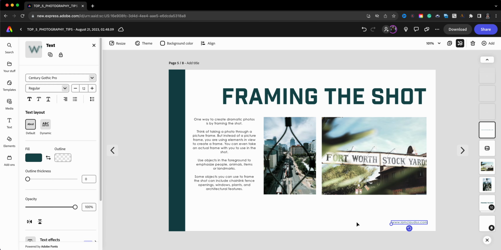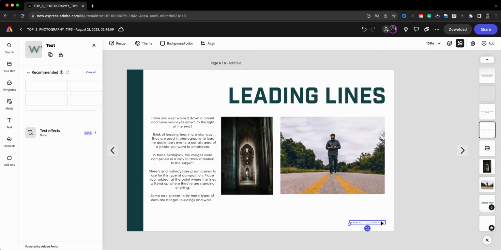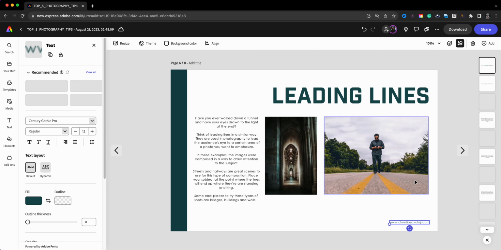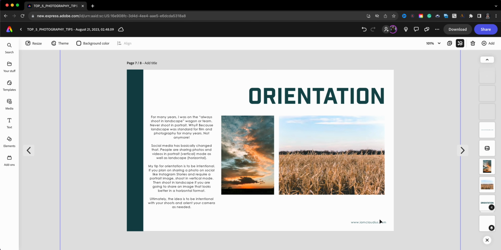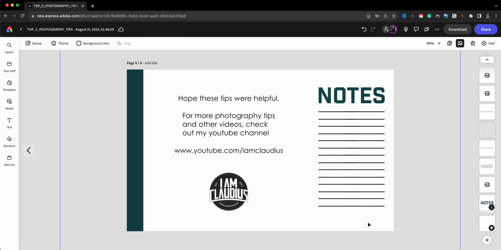Go ahead and remove this one and paste the new one in, and it will be in exactly the same spot, which is great. There we go. Got a few more pages to do that. Delete the old one and add the new one there just by pasting it in. And we have the last page here.